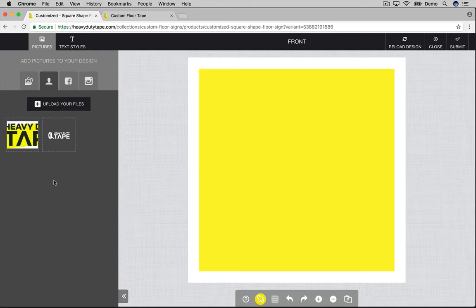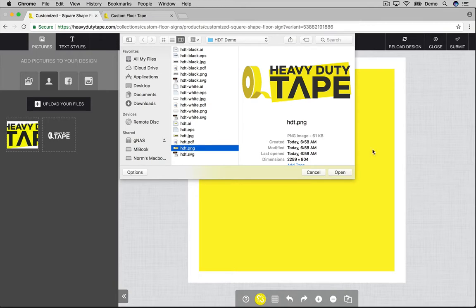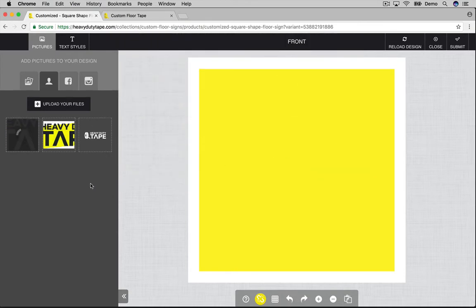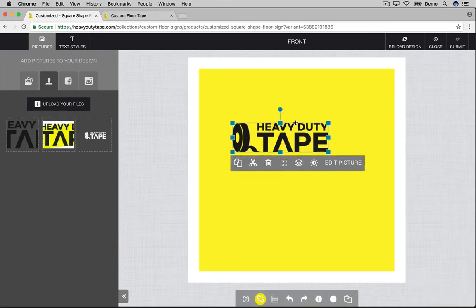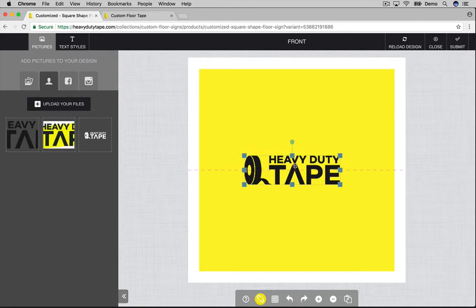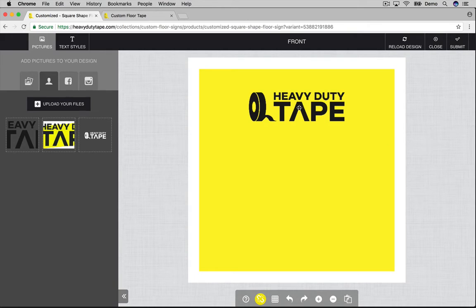So in this case, I'm actually going to pick a different format. You can use a PNG, although our background here is yellow, so this logo probably won't show up too well. So actually, I'm going to go over here and use a black PNG image. And PNGs do support transparency, which, as you'll see here, means that the background color will show through. You can see right here, there's no white behind here. The background actually shows through the logo here. So this would be a perfect choice for this type of color scheme that we have going here.